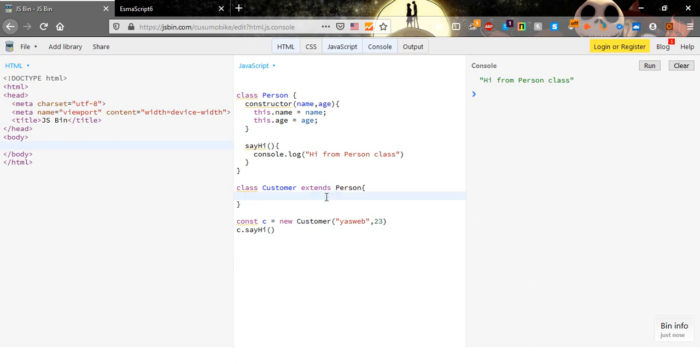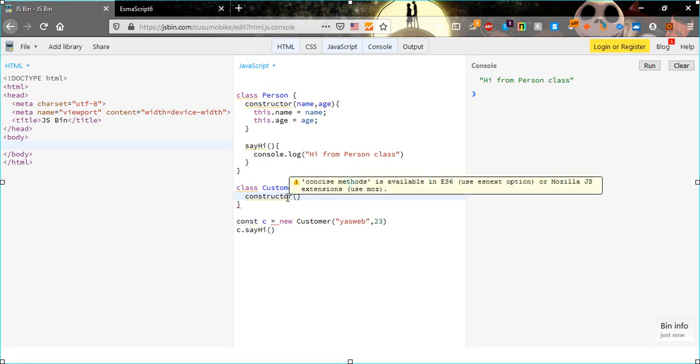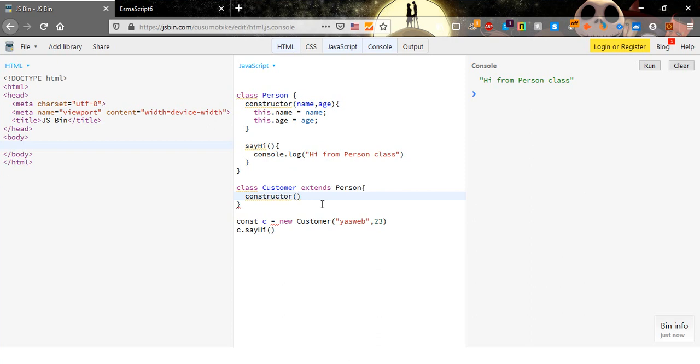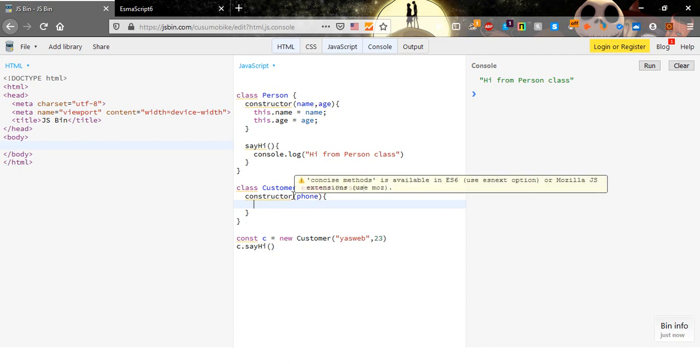We know that the attributes we want our customers to be initialized with, we put in the constructor. So we need a constructor. Here let's add something new, for example phone.